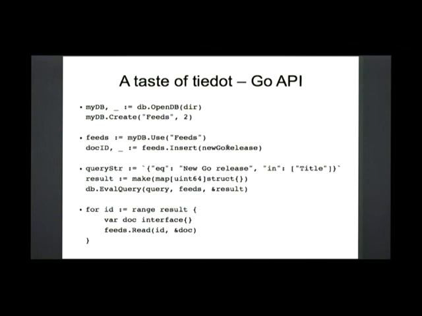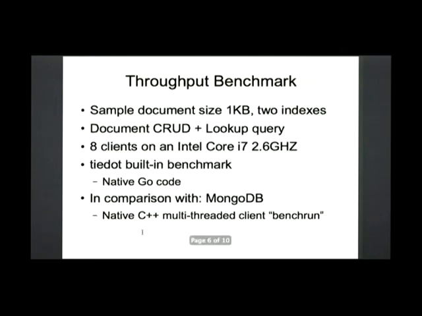But in the future, you can put in virtually any struct that you define, maybe a custom struct. Construct the query just like how we do it in HTTP. Evaluate the query to get the result, and then do a for loop on the result to read the documents back. I hope that's simple enough.